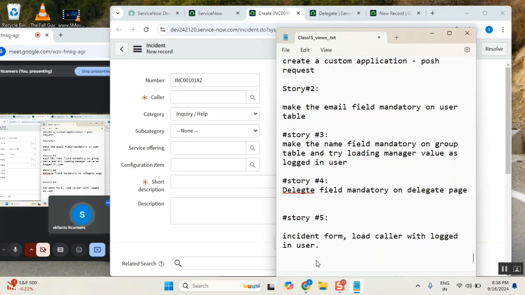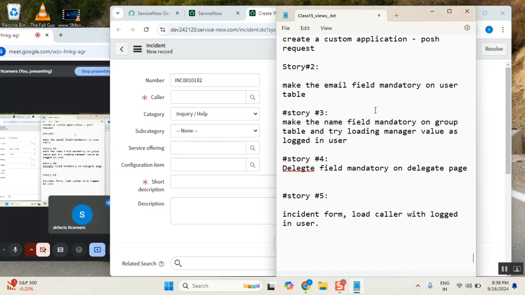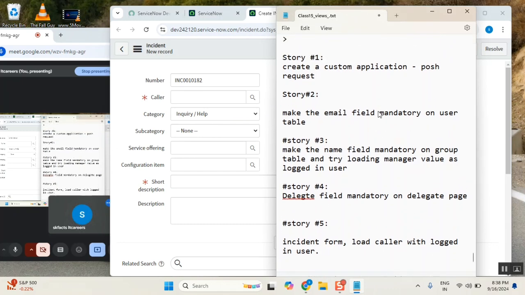So now just to see these 5 stories. Okay, the first story anyway, it's a very simple way of telling it. There is no head and tail, but as we discussed here, everyone knows what to do. Maybe if this is a story, the respective developer or respective BA needs to give a big document. What is the table name? What is the column? How many columns? What are the definitions? What is the default value? What is the dependent logic? So they will give you: when assignment group is assigned to, I need it this way. Category, subcategory, I need it this way. Everything they will give, then you will start doing it.